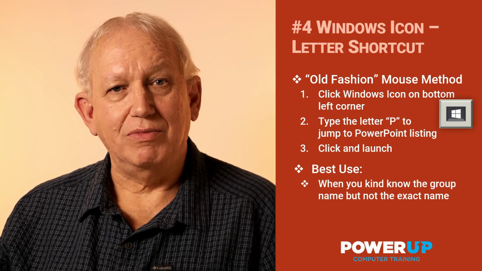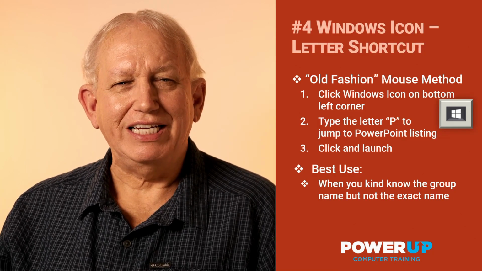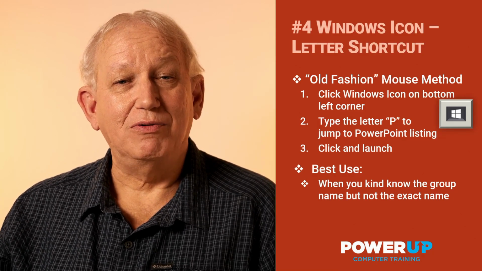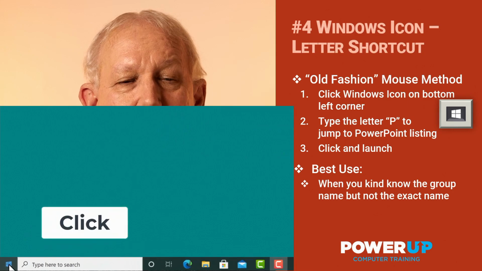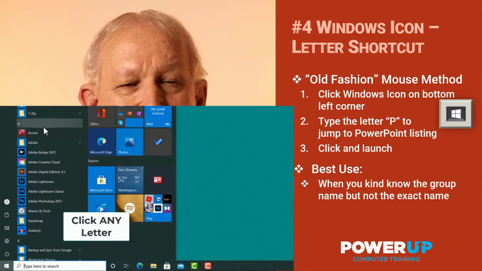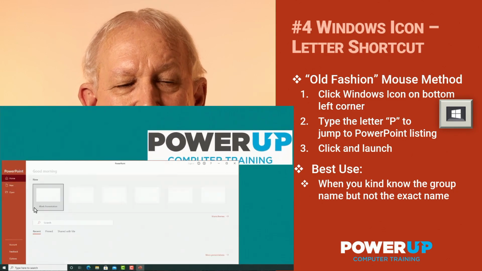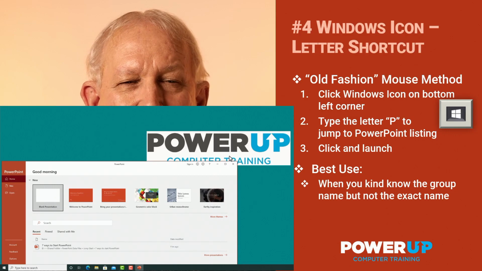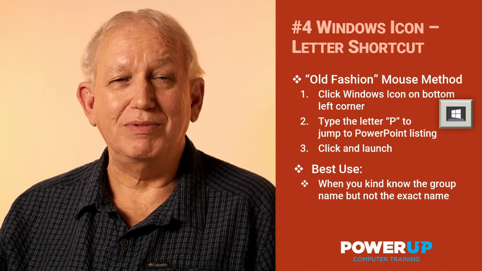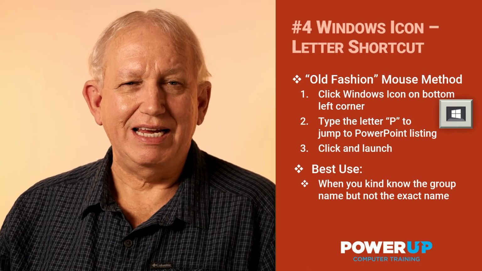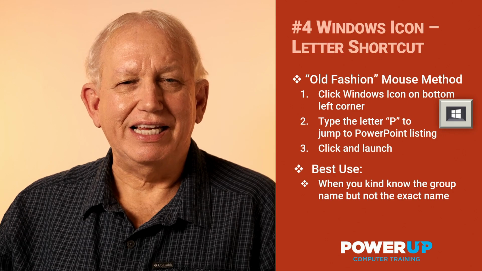Which brings us to number 4, which is actually a speeded up version of number 3, in that we're going to use a shortcut of knowing the alphabet of our programs. Here's what I mean. We're going to go once again down to the bottom. We'll click the little icon. Now, instead of scrolling through it, we'll click one of the letters, any letter. Then you can click P in our case for PowerPoint. You'll see PowerPoint and you can launch it. So it's a speedy way of scrolling through a long list. It works. And once again, I do have some software programs that begin with the same vendor name, so typing them out doesn't work as well. I can easily search through my list by just clicking on the alphabet letter.